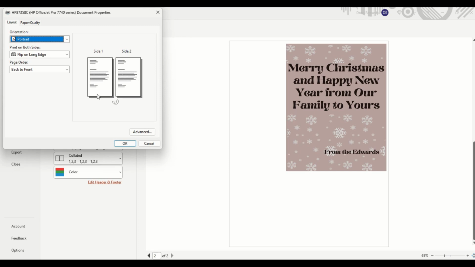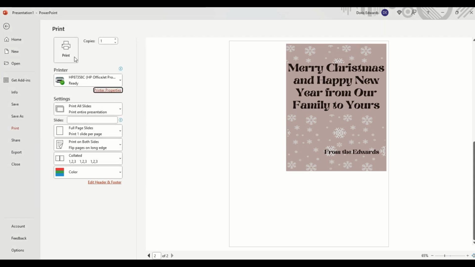So side 1 is going to have the image with the Christmas tree. Side 2 is going to have our words, but it's going to be actually the back flip side of side 1. Okay. We're going to click OK. And now all I have to do is click print. But before I do that, I'm going to go ahead and put my paper into my printer, and I'm going to videotape that part of the process. Okay, give me one moment here.